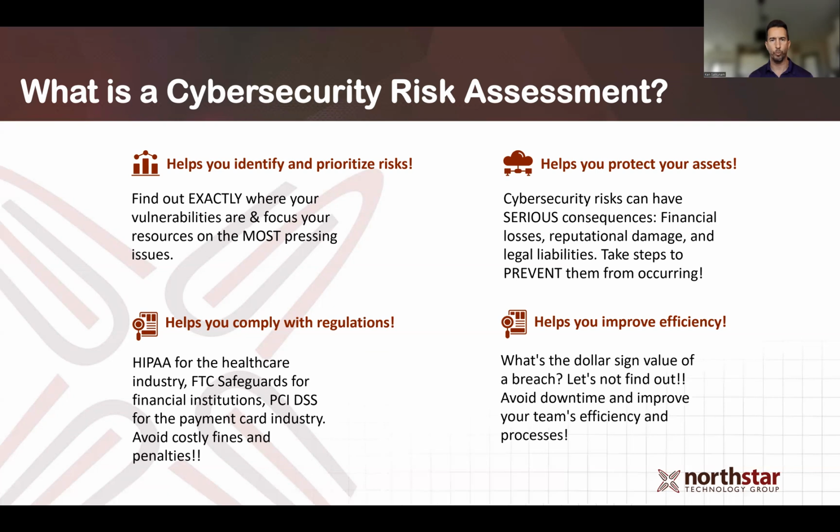Dan, do you want to add anything to what a cybersecurity risk assessment is? Yeah, I think one of the best things about having one is that a lot of people think, oh, I have cyber insurance or I have these other things in place, and those are things that you can see. You can see you have the policy, but the cybersecurity risk assessment really helps bring to light all the things that you can't see. All of the weaknesses, and in a lot of cases, there could already be an attacker that has a foothold inside your network, and you don't even know it.